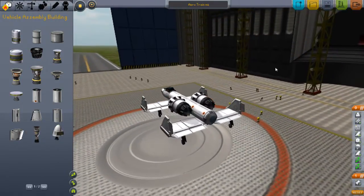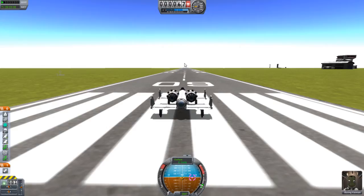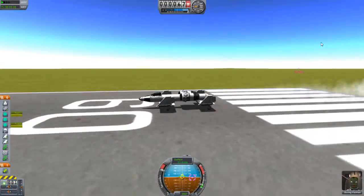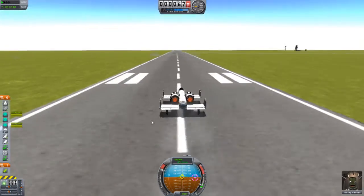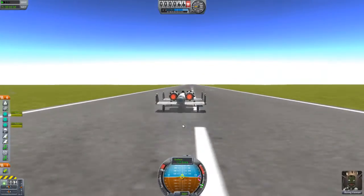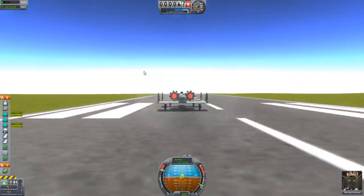Doesn't work very well when you hit the ocean though. All right, so we're gonna give this a try. Here we go. What's funny or interesting about this is you don't have to do anything right now — it won't twist or turn. Well, it'll go a bit to the left, but that's about it, it won't go anywhere else.